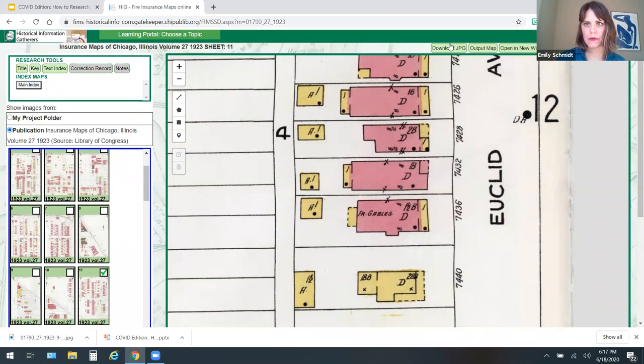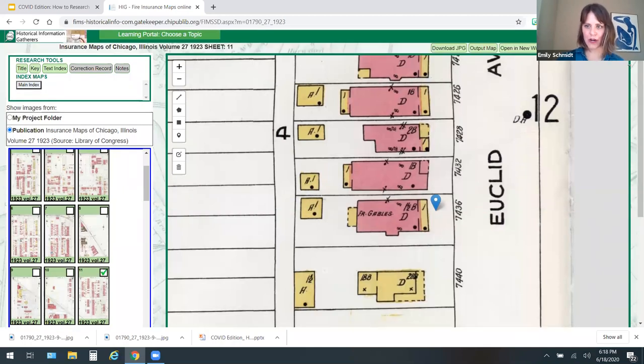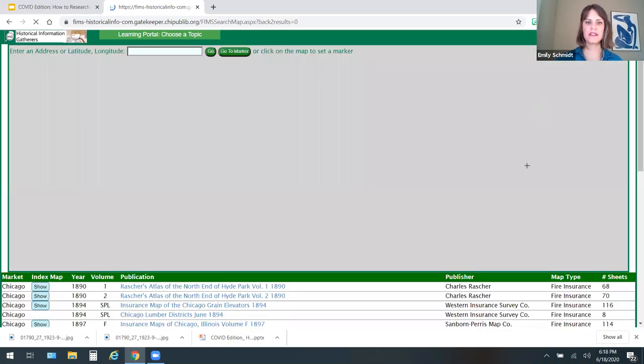Sheet number 11 is what we wanted, so I go over here and click sheet number 11. Here we have another map, and I can zoom in to get to 7436 — the same one I had blown up in the earlier example. As you click to zoom in, it clarifies. Don't forget to go up and download your map. I find it easier to work with the file images rather than staying on this internet interface. Once you have your first Sanborn map, if you want to look at other maps, don't hit start over — just go back and hit Results to get to the page with the other maps.